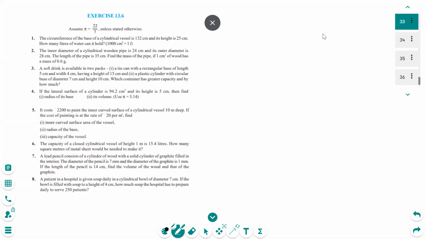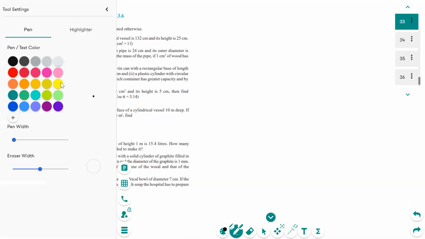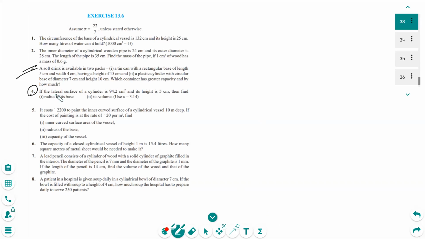This session, I guess we have done up till question number 3, right? I explained question number 3, and you have to try it on your own. Hopefully you did. Let's go for question number 4. We were discussing cylinders, and just two more exercises are left after this. Maybe one more on cylinder, then cone, and no, two more. So let's go for question number 4.